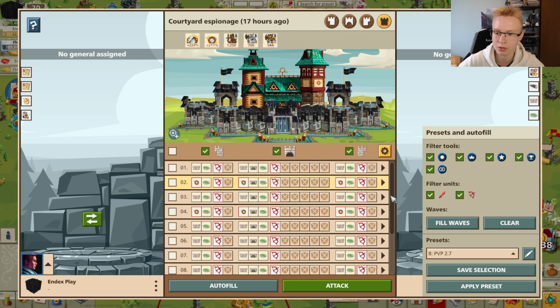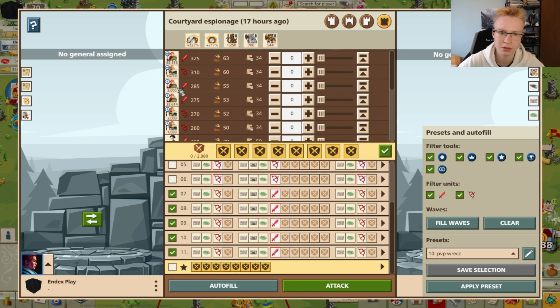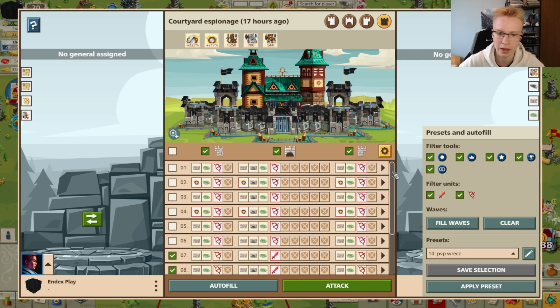And let's say I want to use melee units in the last 4 waves, or maybe last 5 waves. So this is my preset with melee units, apply preset, and as you can see, it changed these units in the middle to melee. And that's how it works. The courtyard assault still needs to be filled, so let's go with melee units maybe, and you can see that it's an extra 2089 units in the courtyard, which is a nice number.